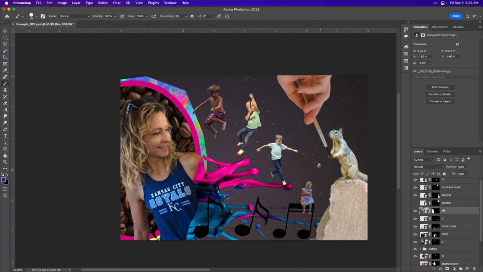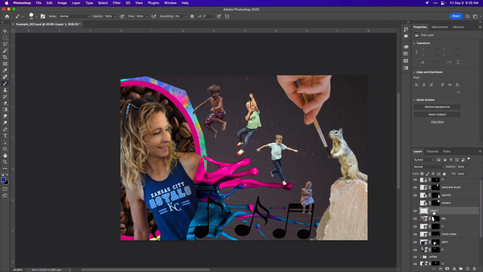And you'll notice that I've got an X here. And the reason for that is that I'm on a layer with a smart image. What that means is that this image is not going to be damaged no matter what you do. And it asks you if you want to rasterize it. Now, it's okay if you rasterize your images. It just means that the quality is not going to be maintained as you work. And if you're having trouble with your computer, like if it's slowing down, rasterizing your images might help with that too. But for my purposes, I'm going to add a layer and I'll call it Scribbles.